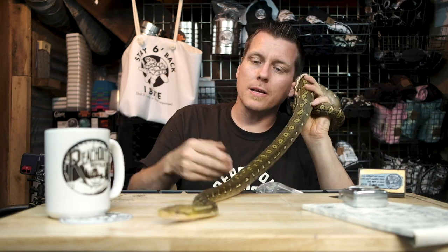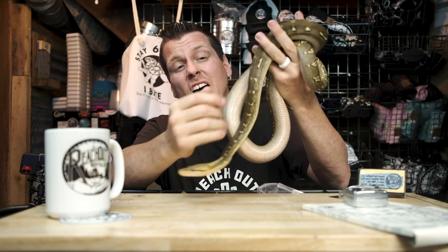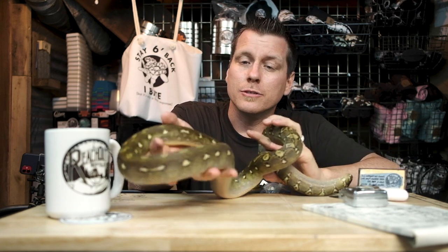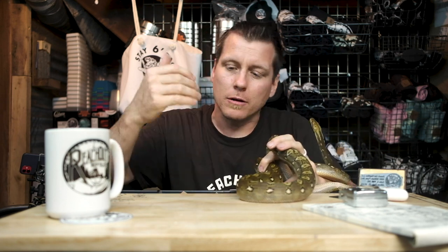With a female like this, at 2 years old, this sub-adult female is basically the size of a corn snake now, and she doesn't have a whole ton of growing left to do. Granted, she'll be a little bit bigger, but probably never outgrow the average dedicated keeper of Super Dwarf Reticulated Pythons. So this is one direction that you can really take the Phantom gene, and I'm gonna show you some projects that are like every step along the way where we've been doing exactly that for many years now.